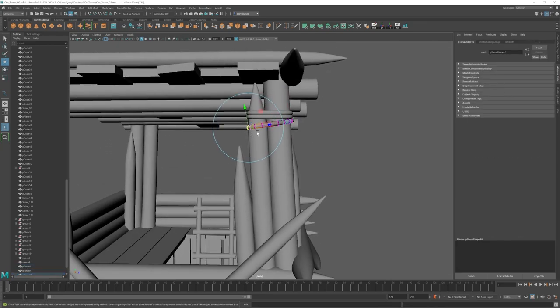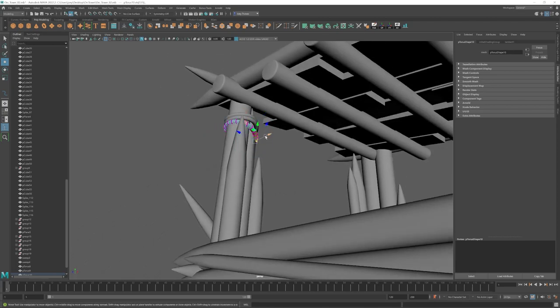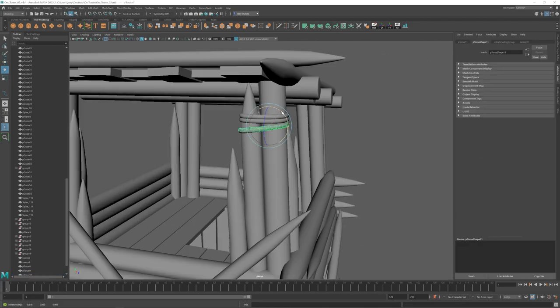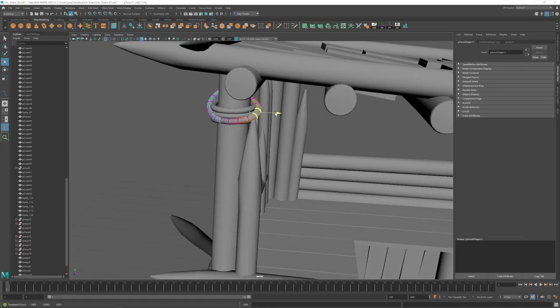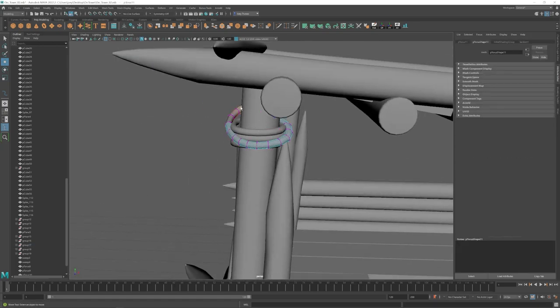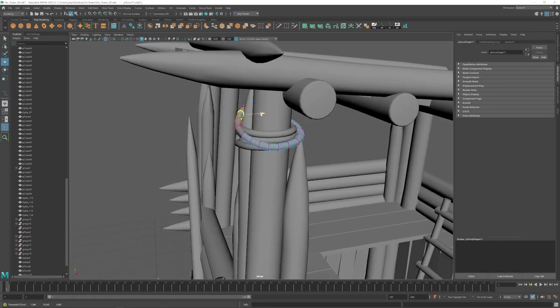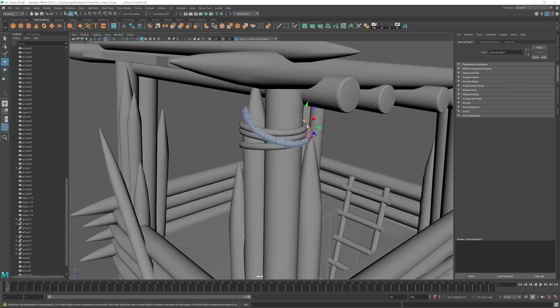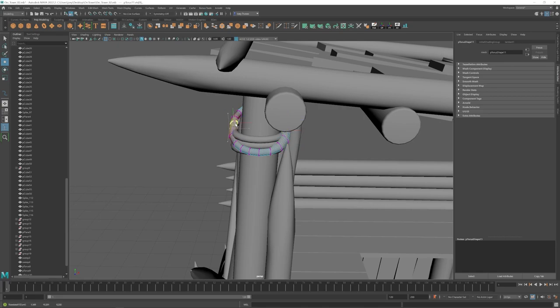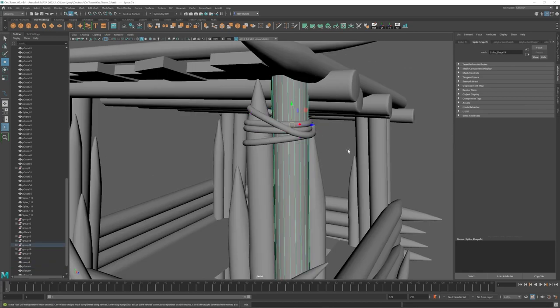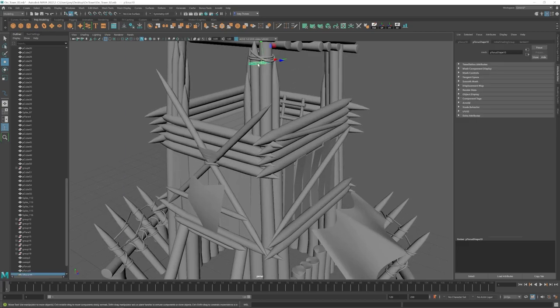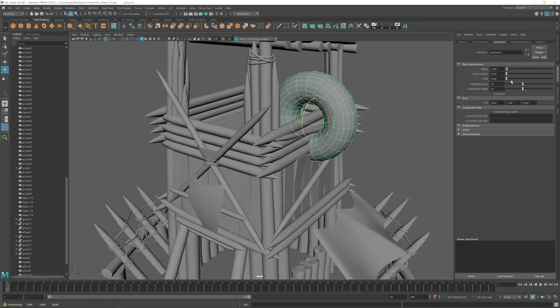Now once again, this is not something that I would do over the whole object if I was going to use this in a video game. It's okay to use a few toruses and reduce the polys on them to act as some sort of rope that's wrapped around, but you don't want to go too crazy because you can really quickly add a lot of polys to your scene. And to be honest, you can get away with a lot of this directly on the texture if you're not looking for a very high poly mesh. However, in this case, it's definitely going to look better if you can add that rope as geometry, so that's exactly what we're going to do.